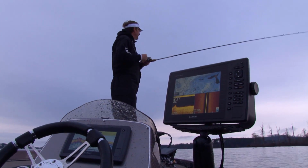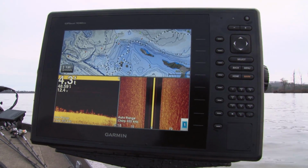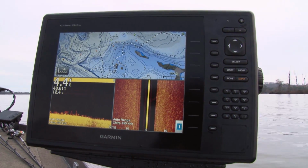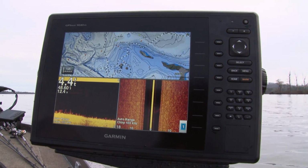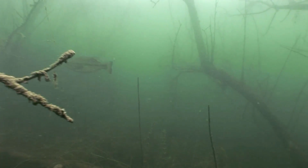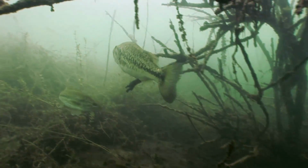So as we begin to digest how to find these fish, obviously good electronics play a big role when it comes to finding some of these locations. First off, the mapping on your boat is going to put you in locations where you're going to be able to digest the specific locations based on the seasonal patterns on where they're going to be. And seasonal patterns, these fish move shallow, they're going up the creeks, they're going up the ditches, they're heading into locations that have this type of cover when they're going shallow.